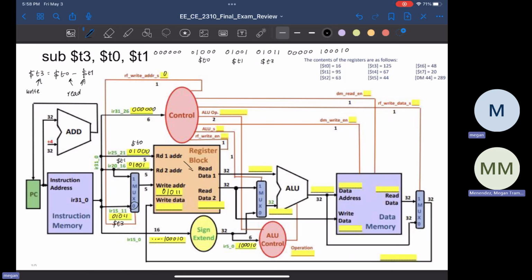Once again, reading, this address is connected to the first read address 1. What comes out is the data of T0, which is 16. And then down here, it's reading from T1. What comes out is a 95. Once again, we get to this ALU and we have to make a decision on what we're doing. In this case, we're doing a subtract, not an add.